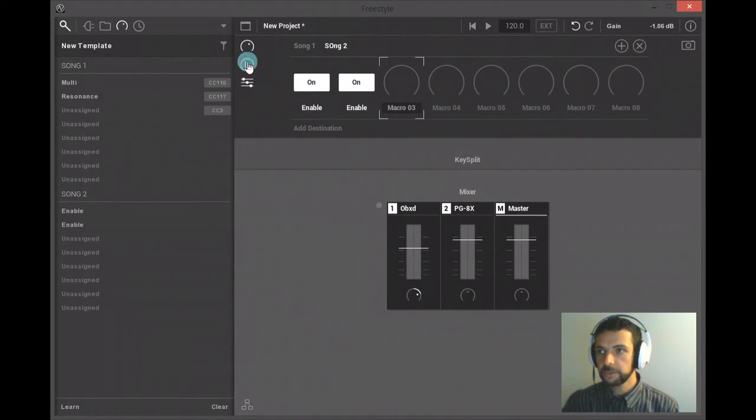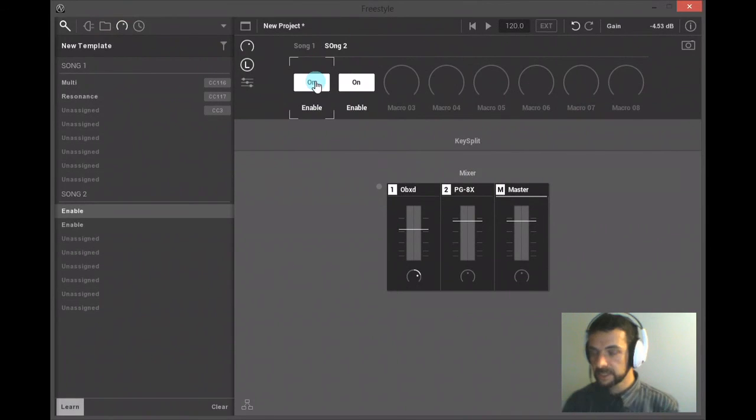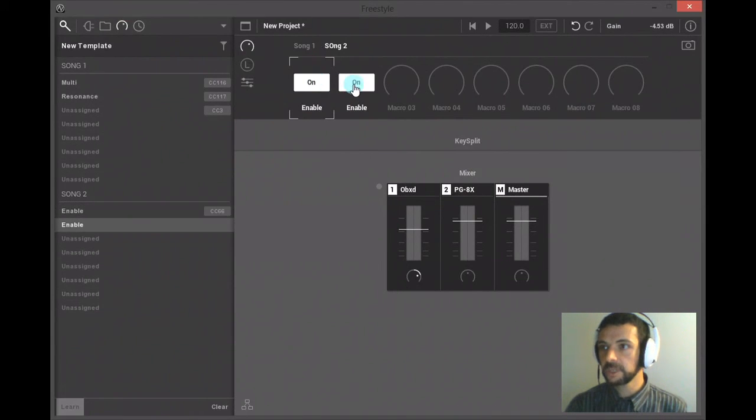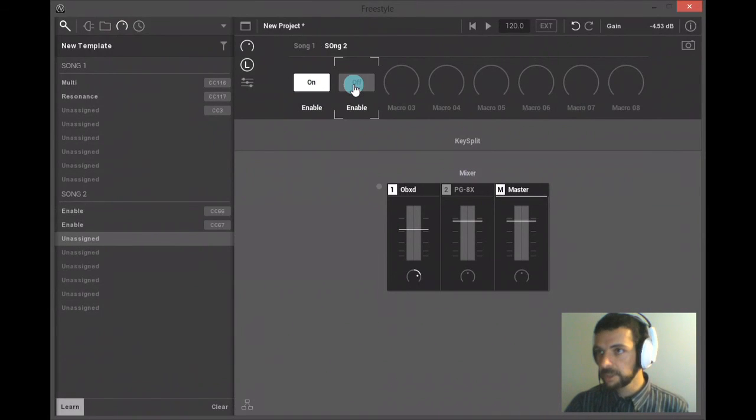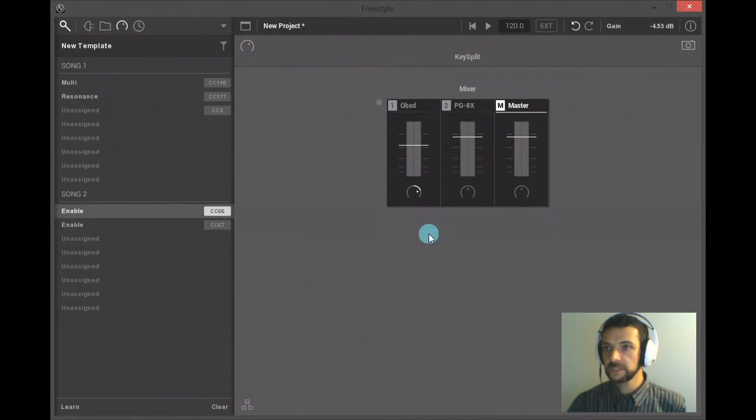Now I want to add these ones to my MIDI controller, to my switches over there. So I'm going to the assignment page. I am clicking learn. I'm clicking on the first one. When it's selected, I start to click on my controller. I'm clicking on the second one, and I'm clicking on the other switch on my controller. Okay, and once it's done, let's switch off the learn here and the learn there. We can even close anything and just have visible the mix. So now I can easily switch on and off any channel, okay?